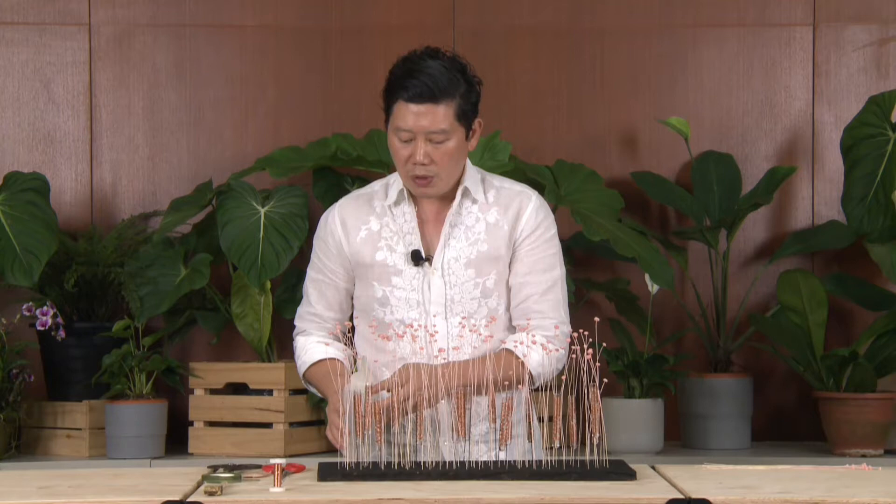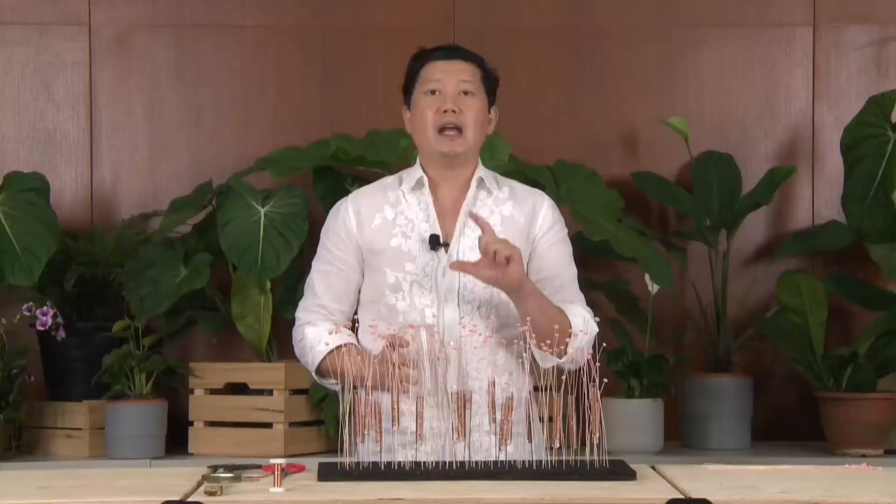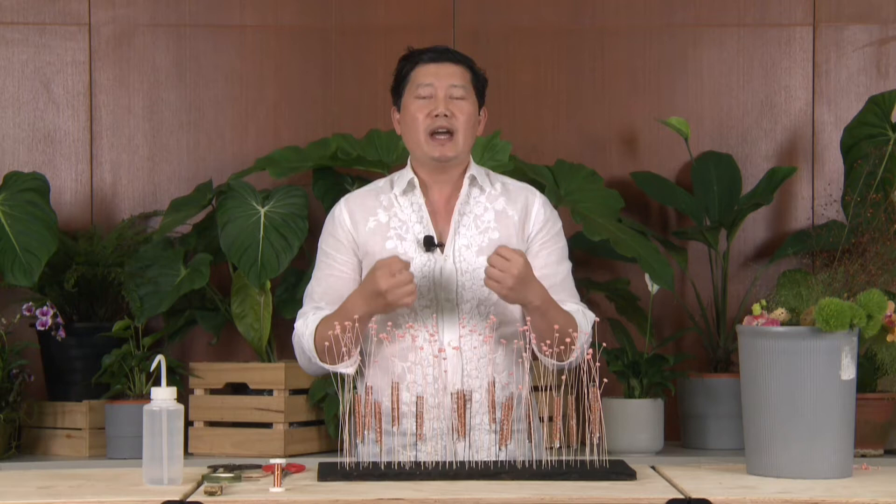Just put a little bit in the tube and leave it until about 60 percent full. We don't fill it completely because when you add the flower, it can be heavy and cause spilling. So the best way is to moderately fill about 60 percent. For the Singapore Garden Festival, of course we love orchids, so I'm combining orchid with other types of flowers to show how flexible and lovely orchid is when mixed with others.